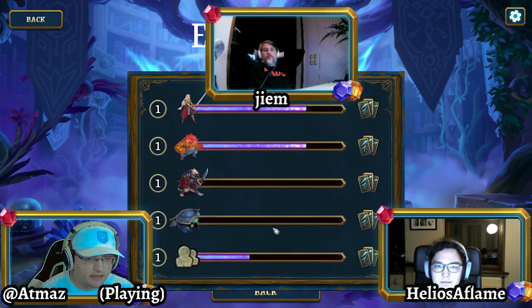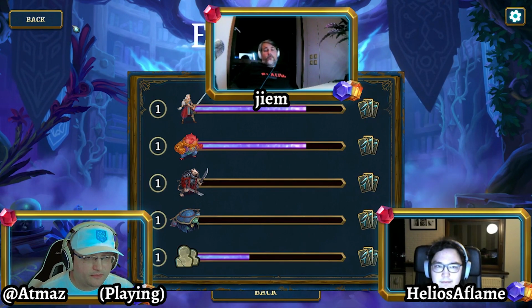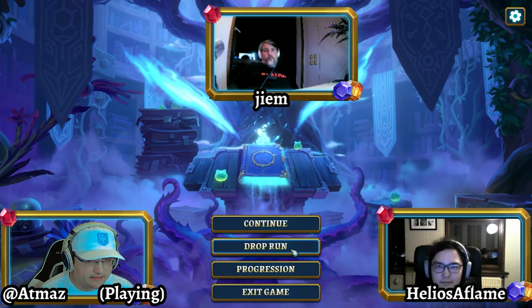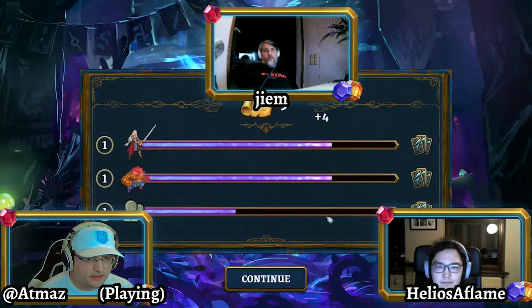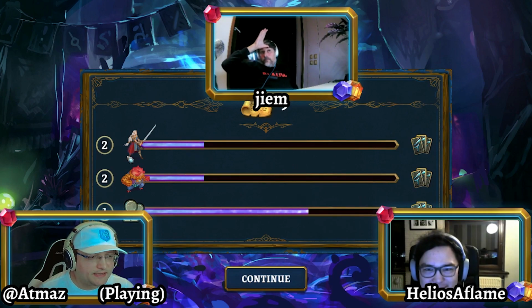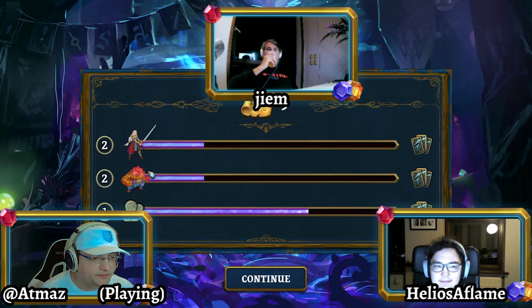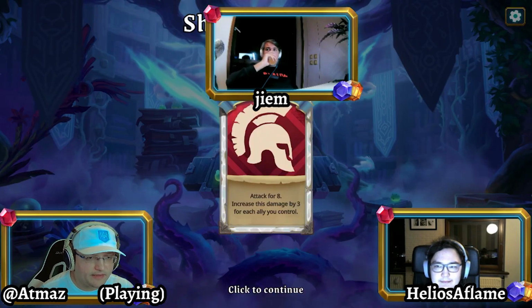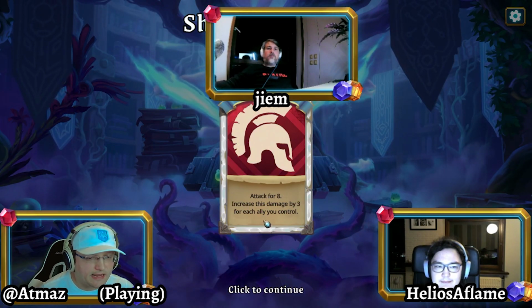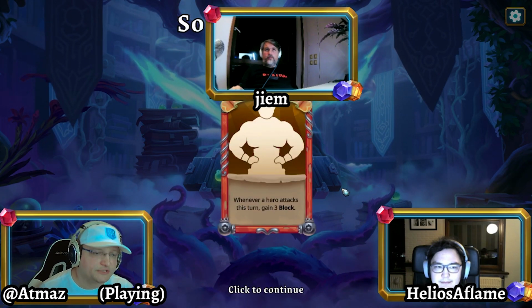And speaking of unlocks, I'm at very low levels here, but maybe I could just drop my run and gain some XP, and maybe it'll work. Come on. Oh, yes. Okay. So as you play, you unlock levels, and you level up your heroes in your party, and as you level up, you get a new unlock for each of them. We just leveled up Shara and Sirocco, and what do we get from that? We get a new Shara card, lead, attack for 8, increase it by 3 for each ally you control, and then we get a Sirocco card.